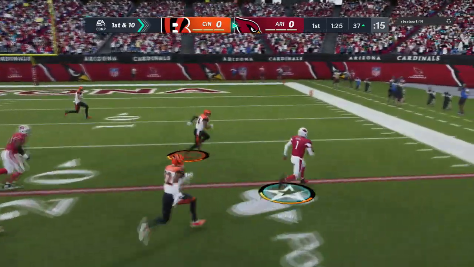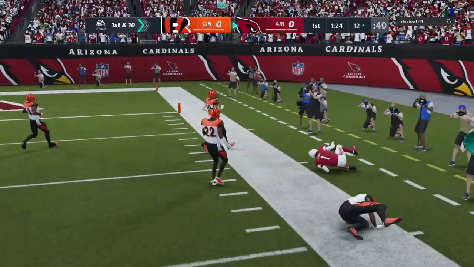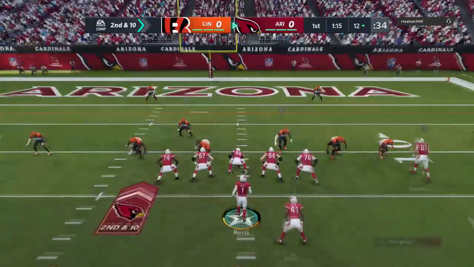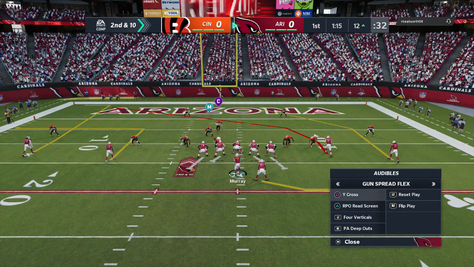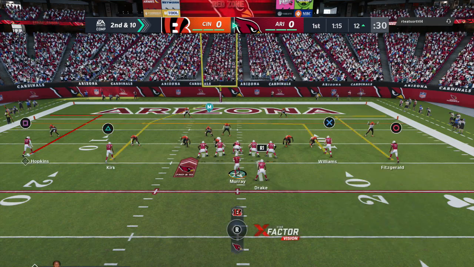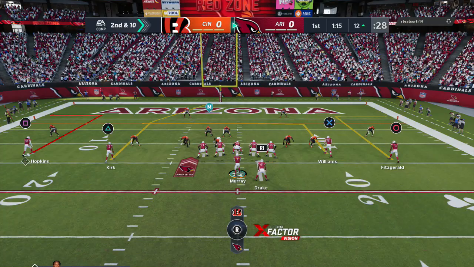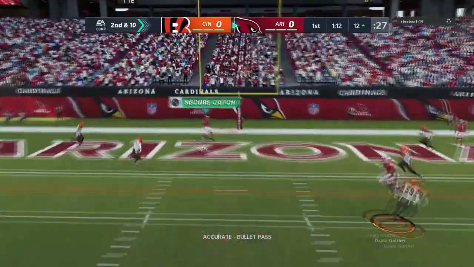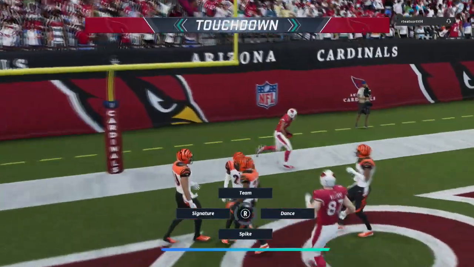The run and shoot playbook, again, the game just allows it to be much more functional. But it also lacks that RPO game that I like. And you also have that annoying tight end issue. So because of that, I want to go Zona, spread, run and shoot.